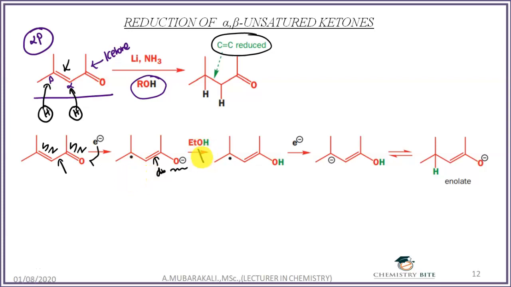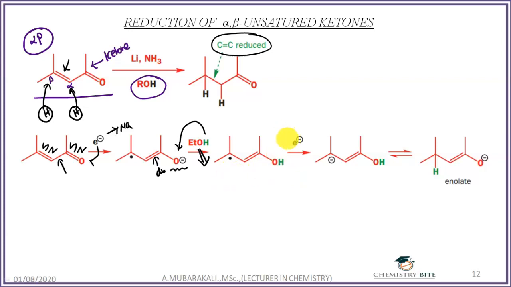So the next step is that the proton donor, like ethyl alcohol, will donate its proton to the O minus ion. Okay, this is the first step. The electron came from the lithium or sodium atom, and this hydrogen was donated by the ethyl alcohol, so in total these two will come out in the form of sodium ethoxide. Now there is a formation of a free radical. The free radical is highly reactive.